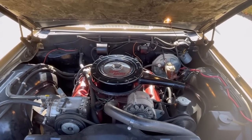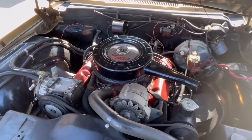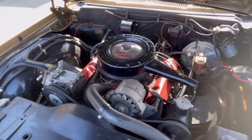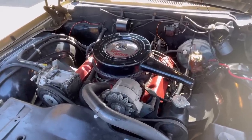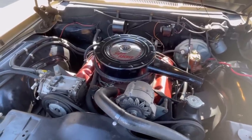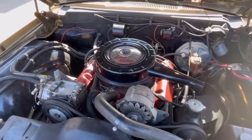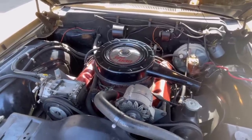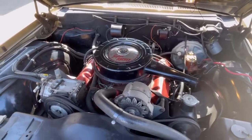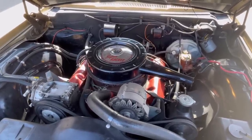This is the low compression economy engine — you can tell by the black air cleaner cover. The red air cleaners were the higher performance, high compression engines. It's a 425 cubic inch engine, 300 gross horsepower. The standard engine with premium fuel was also a 425, two-barrel carburetor, with 310 gross horsepower. Optional was the 4-barrel 425 with 365 horsepower. And then the highest engine you could get was a 375 horsepower 425 cubic inch Starfire V8. In the Toronado, you could get a 425 rated at 385 horsepower. This was the last year for the old 425 — in 1968, it would get enlarged and become the 455.